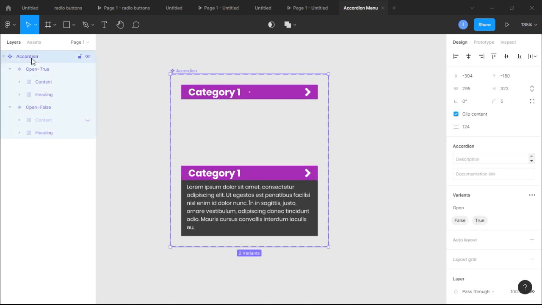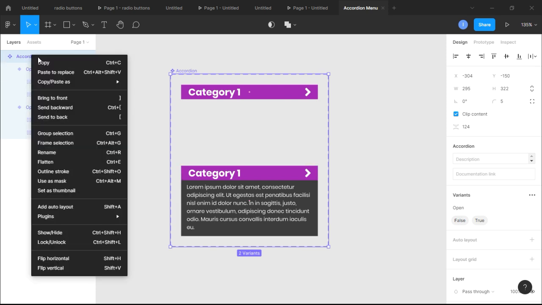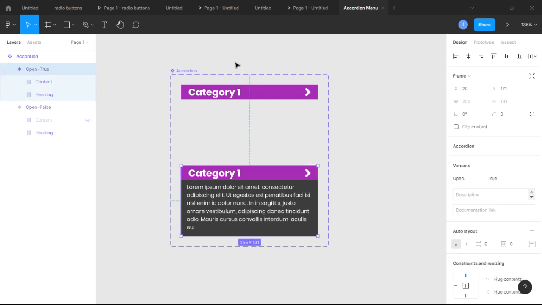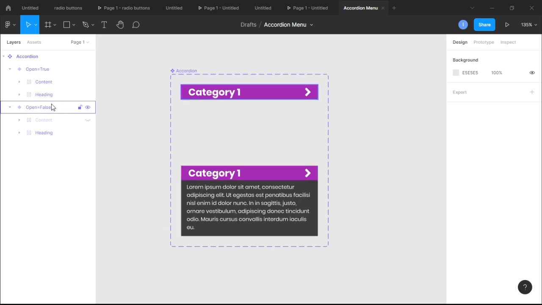So next, just for neatness, you can right click. All right, so before we do that, we're gonna do some prototyping. Okay, so we have the open true and we have the open false.